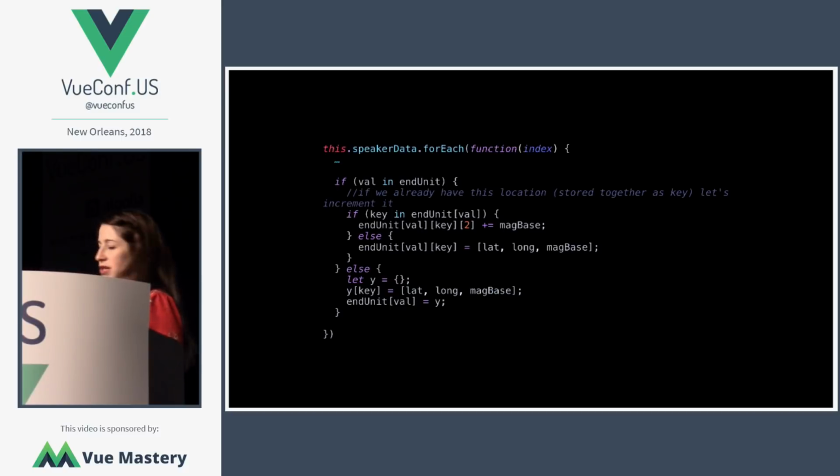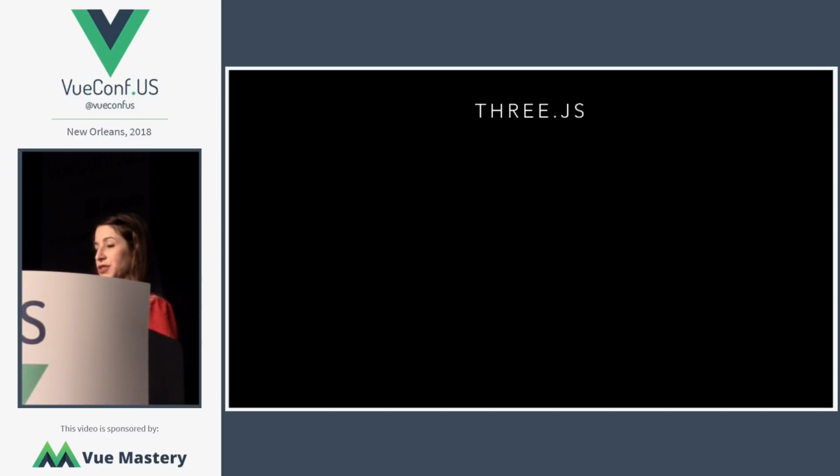So as you might have noticed on our globe, we need a pin for each latitude and longitude. But that's not all we're doing. We're going to have to make it longer for repeat instances. So we'll check if the location already exists. And if it does, we're going to increment it. If not, we'll create new values for them. We'll use the data in this format to feed into our globe visualization.